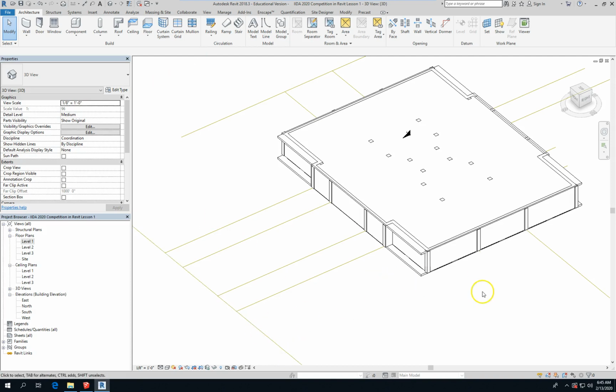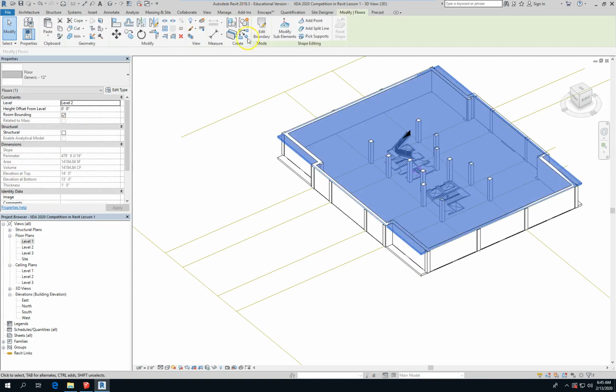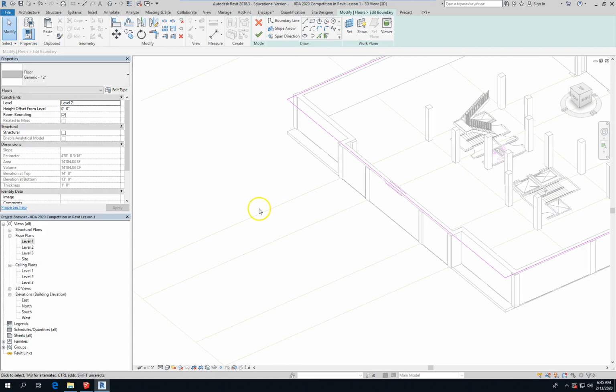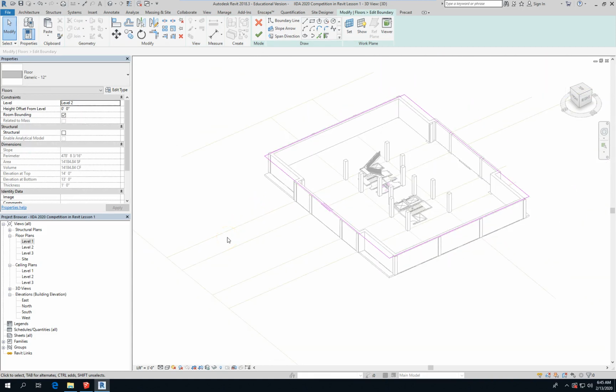If I wanted to make an opening for the stairs, I would select the floor, edit boundary, because floors are things that are edited, that are defined by their shape, so they are modeled in plan.